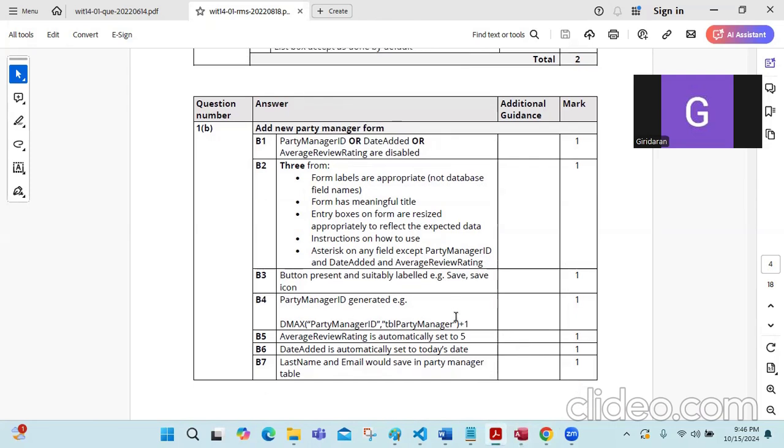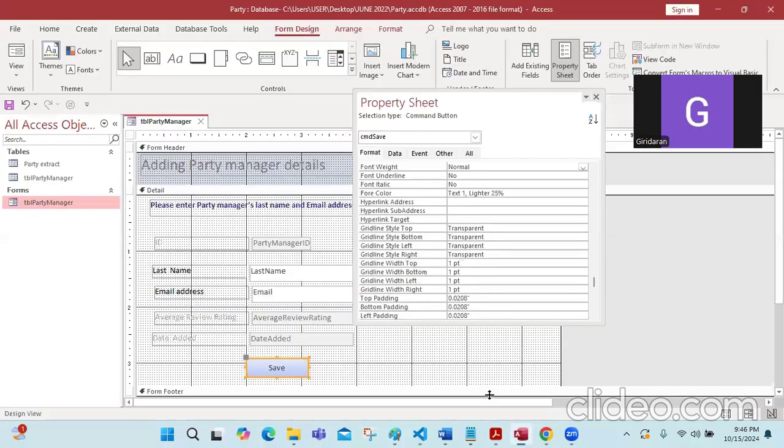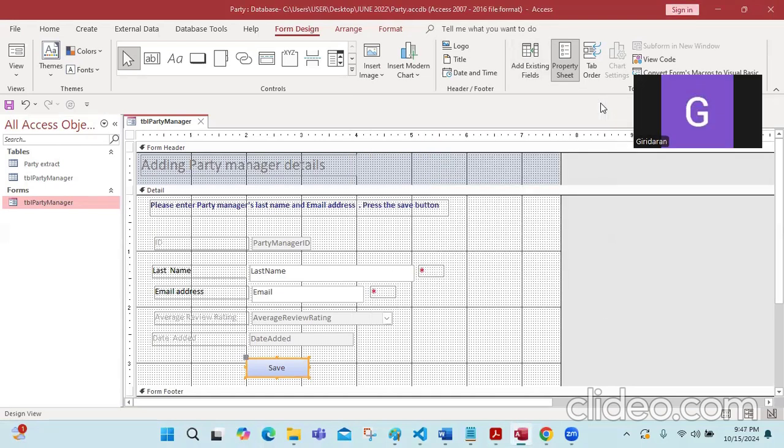Okay, then average rating. Now this part: average review rating is automatically set to 5. If you have any confusion, call me. Normally, look at the question carefully.